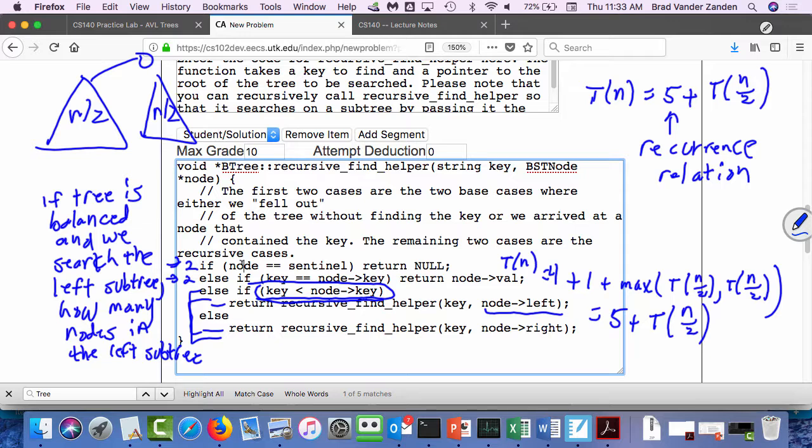So T of n equals 5 plus T of n divided by 2. There's a so-called closed form solution to it. Just like before, where I was writing n plus n divided by 2 plus n divided by 4 plus n divided by 8, and that had a closed form solution.